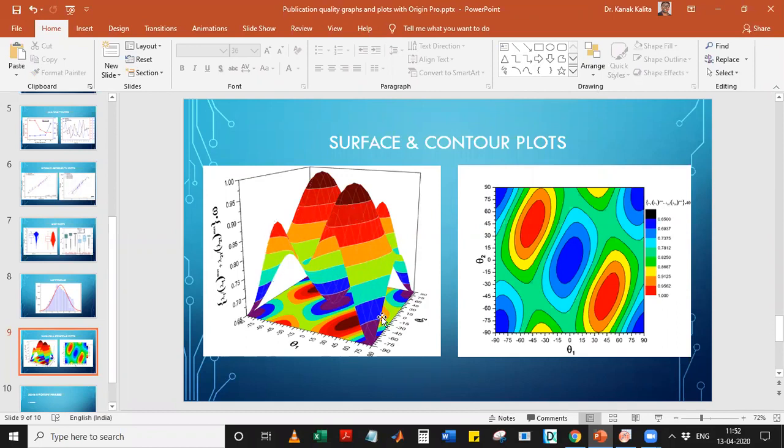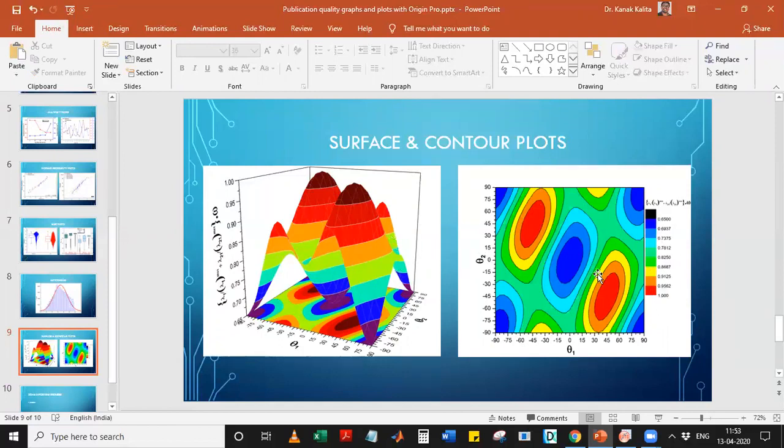Basically, the surface plots are 3D plots where we have two different variables and a response that is associated with these variables, and we try to plot this in a three-dimensional way. And the contour plots show the same information. For example, this is a contour plot for the same diagram. The contour plots show the same information, but instead of a 3D plot, we show it in a 2D plot, where the two variables are shown in the x and y direction, and the variation in the color pattern depicts the third dimension or the response. Okay, so we'll see how to draw both of them.